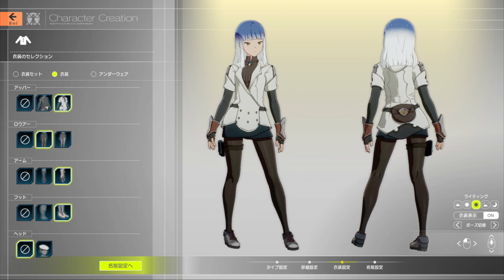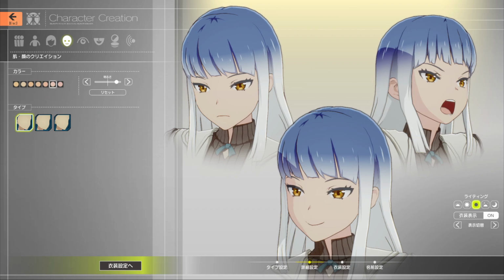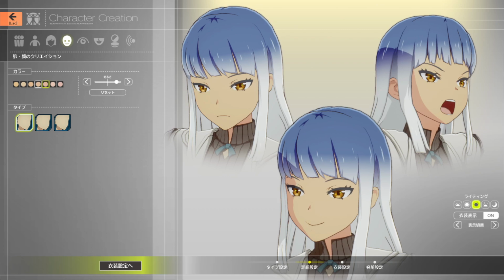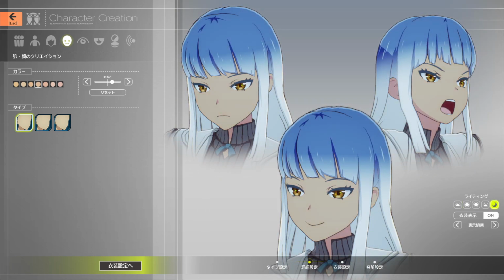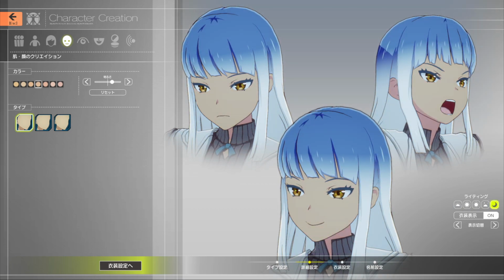So that was some of the clothing options. Oh, wait 1 second. I want to go back one more. So that was the clothing, but I kind of skipped ahead, didn't I? I didn't go through all this stuff yet, so we're coming back here. We have the skin color options. And these also have options between brighter and darker colors. And also you can kind of change the time of day to see what it looks like at night or early morning, because that can kind of change how your character looks quite a bit.